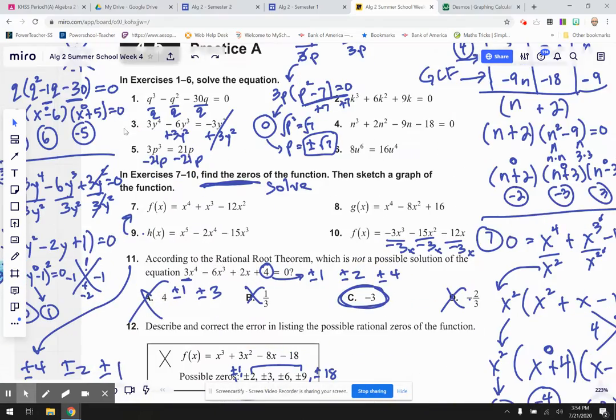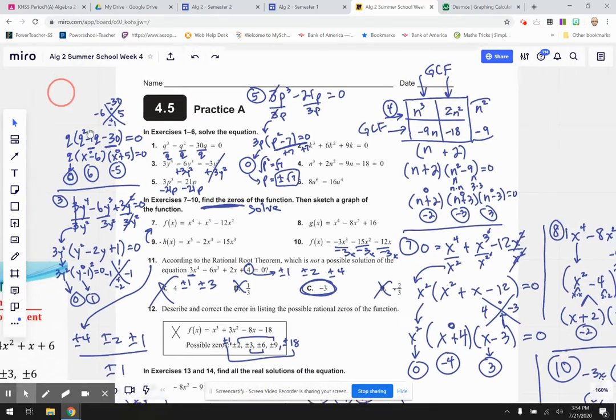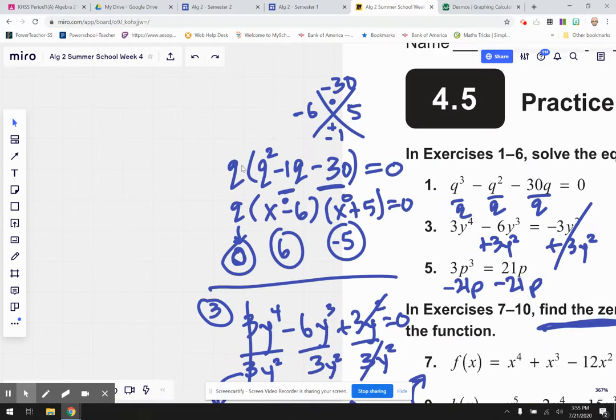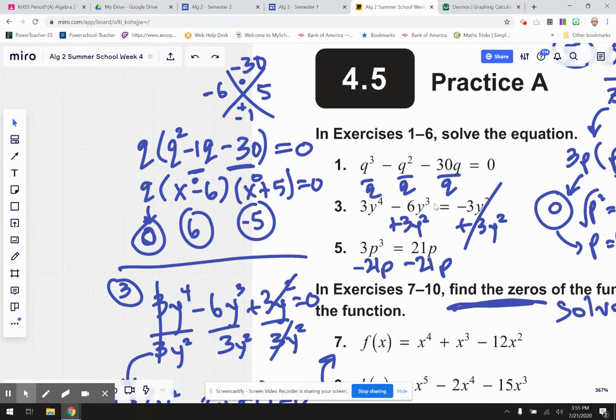So let's start with number 1. Immediately, when I look at number 1, I see that every term has a q in it. So I'm going to divide everything by q right here. So that's going to make my GCF be a q. And then what's left over, if I had 3 q's and I take away one of them, I'm going to have 2 q's left. Have 2 q's, take one away, you got one left. It's like a negative 1 q because there's nothing in front there. And then you had negative 30 q, but you took out the q, so it's just negative 30.